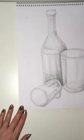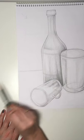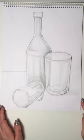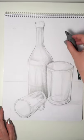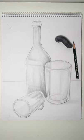As you see, I added the darkest areas to separate the objects which were in front and behind. I forgot last week to add the table line, but here I did, and I put a little bit of shadow next to my glass. You can do it, you don't have to; only shading the objects is fine with me.